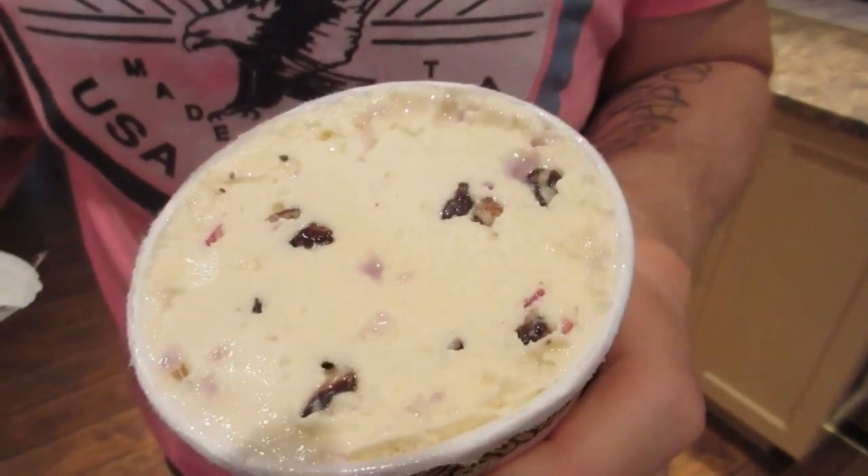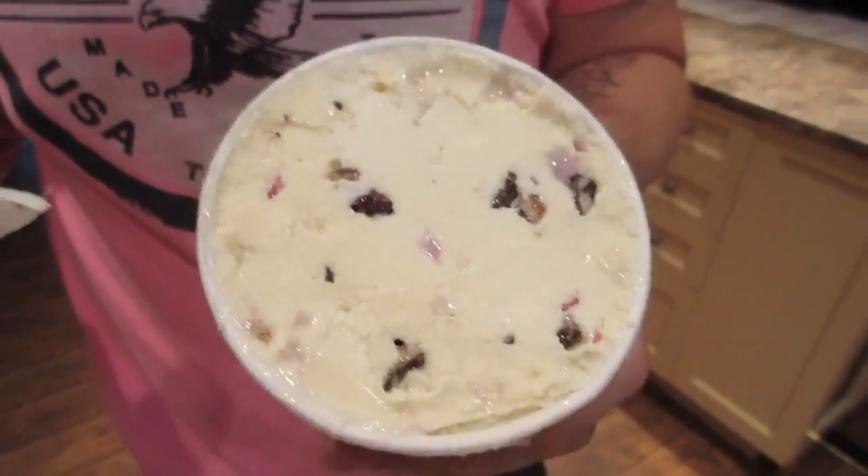Okay guys, let's peel back the seal on the peppermint bark ice cream from Haagen-Dazs. That's what it looks like inside — it's got pieces of chocolate-covered peppermint bark and little pieces of mint. Oh wow, that looks good! Can you taste the white chocolate ice cream? Oh my god, it is so good! The peppermint is beautiful — it's a really strong peppermint taste. If you like peppermint candy and chocolate, the ice cream is smooth and nice.